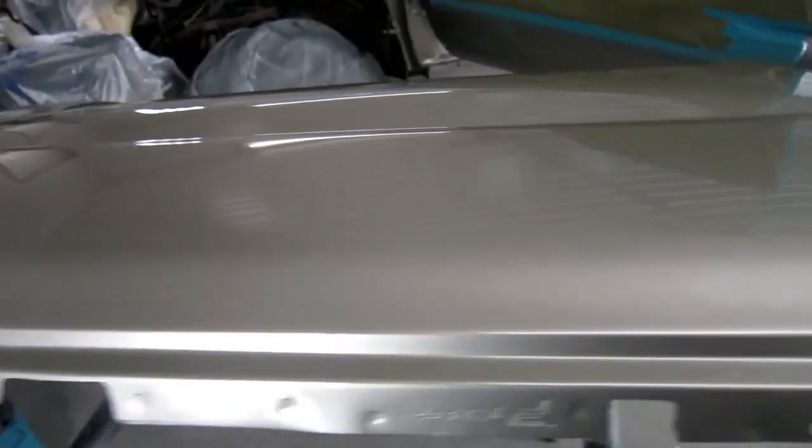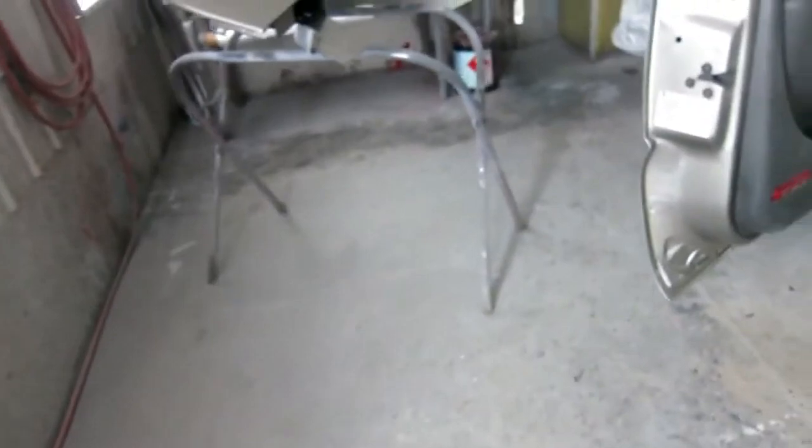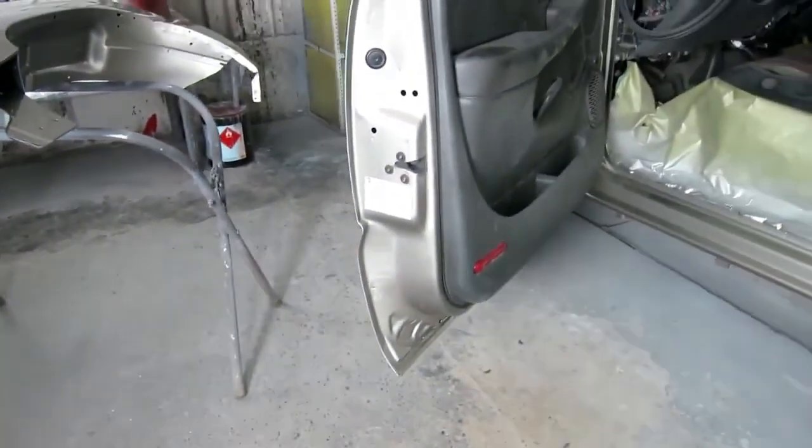Fenders all painted up. Bottoms of the doors, too, I believe, were painted.